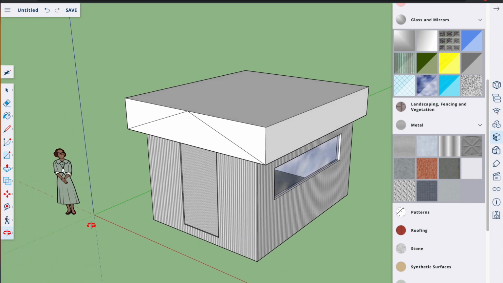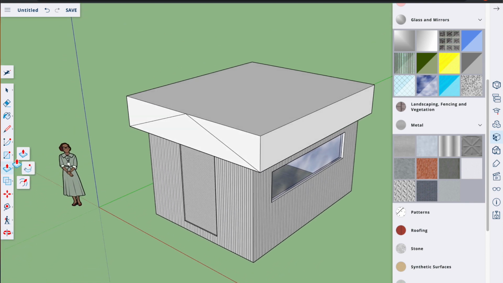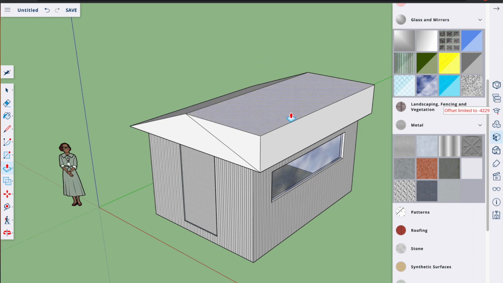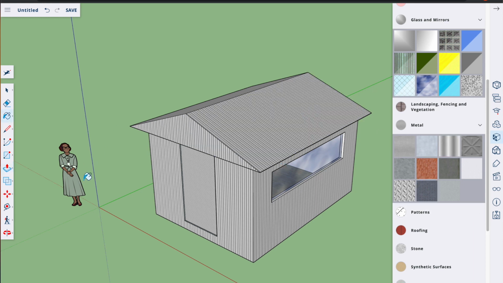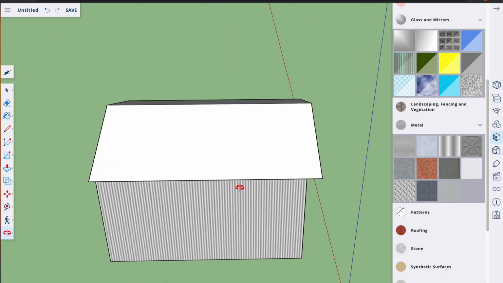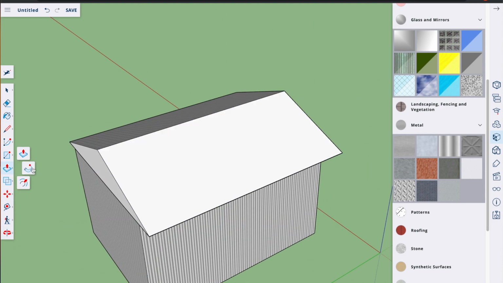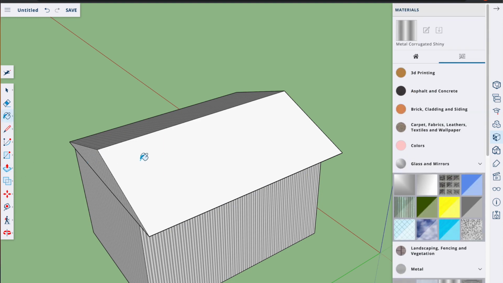Now we're going to rotate around. You go back to the push-pull tool, hover on an edge and push that side away, and we're going to do that as well. And there we have a little shed, so we can actually make the roof, little colour bond roof. And that is the basics of building a house in SketchUp.